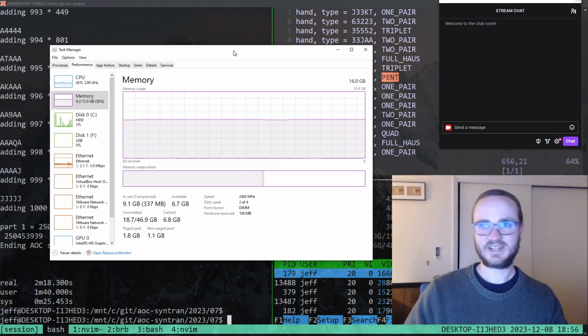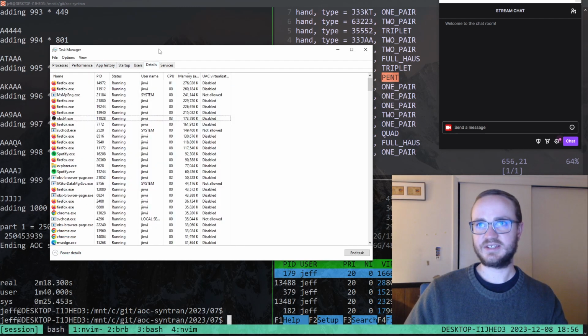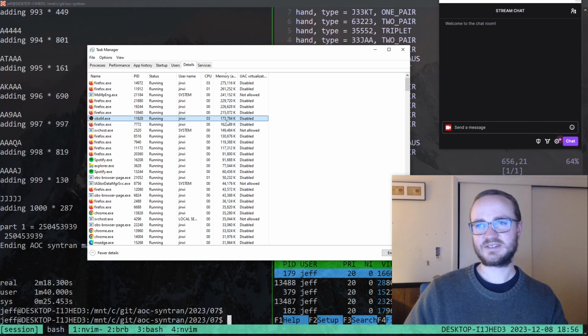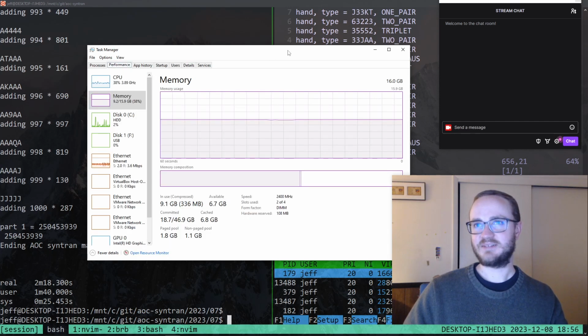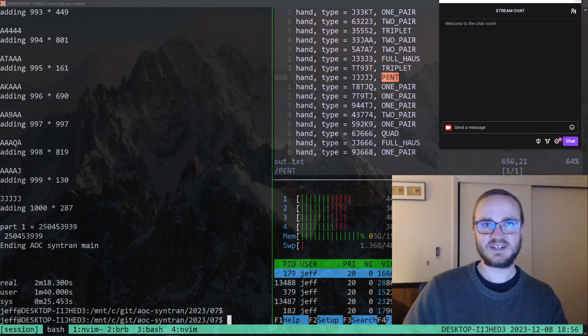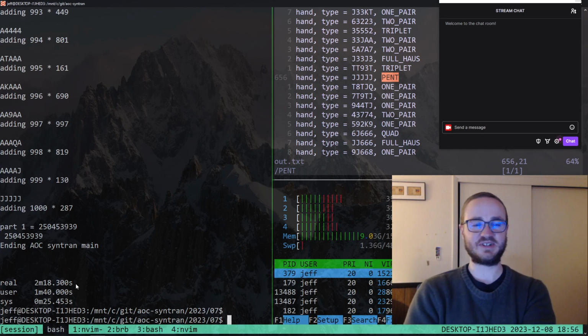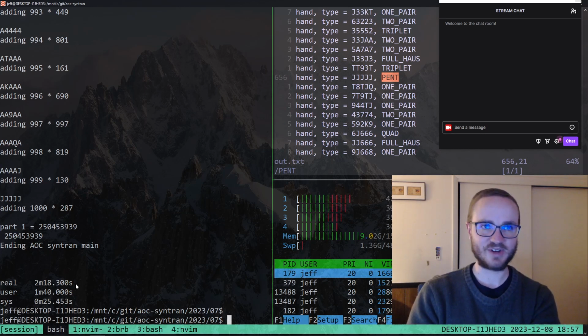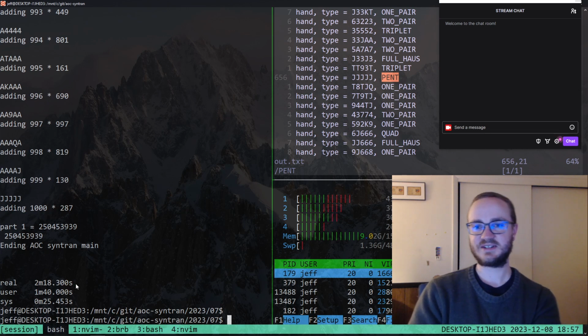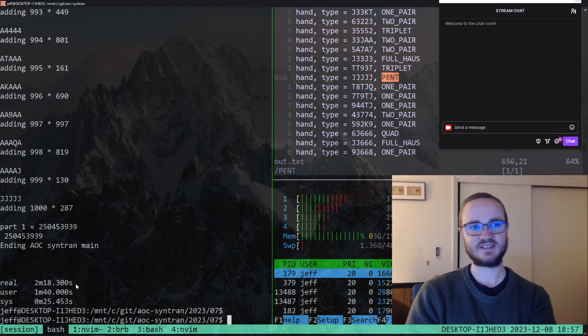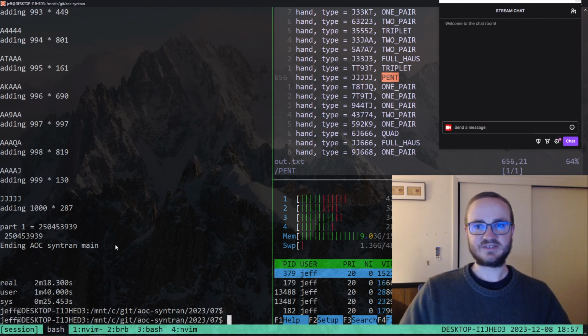also a factor where I don't really know how much memory OBS is using here. OBS, it's only using 173 megs. But I was thinking maybe because I'm streaming while I'm running this intensive code, it takes longer than it should. But in either case, with the right bubble sort and when I ran this off stream, it ran in 2 minutes instead of 16. It still used up all my RAM on my shitty 16 gigabyte system, but it ran like 8 times faster. And again, that's because I have terrible memory leaks in Syntran. But anyway, let's get into day 8.